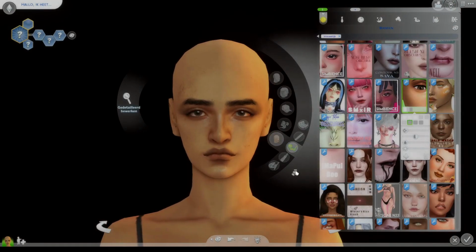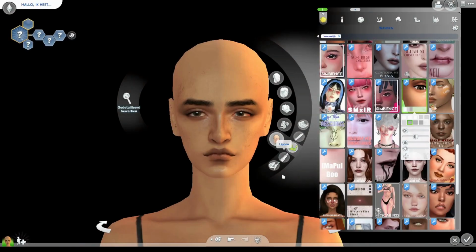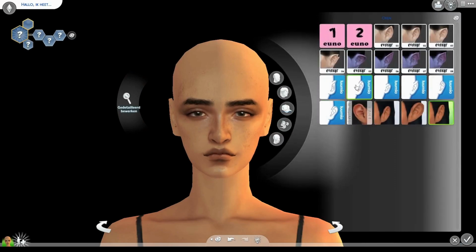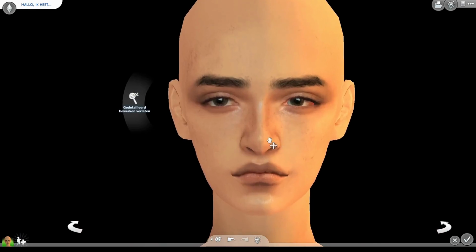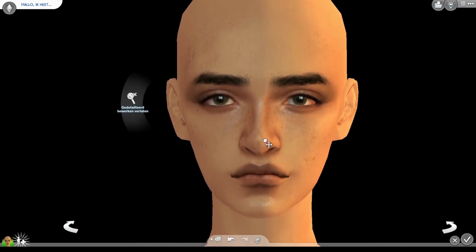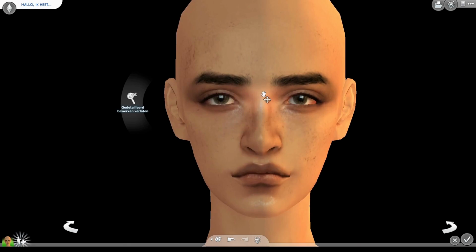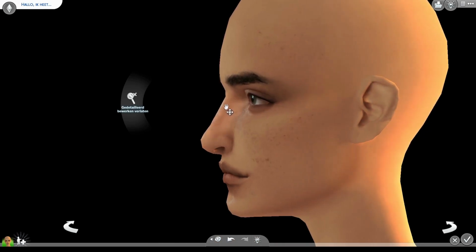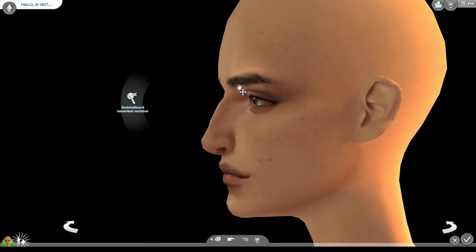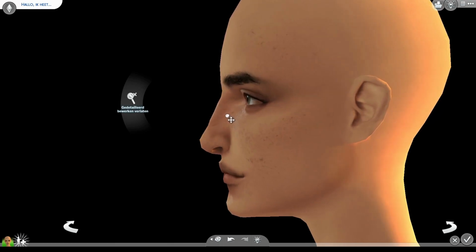Kind of like that. I try to see how it looks with reshade because that's what I'm gonna be choosing anyway. I like to edit the ears as well. Okay, just gonna go in a bit more. Give them interesting nose shapes. It's just fun to me.